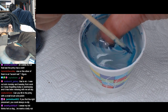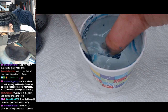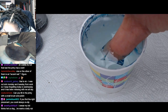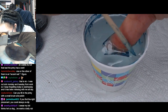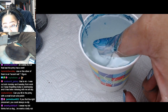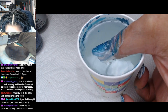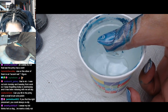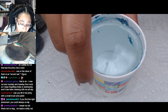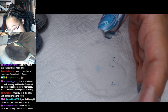Right. That's a really good shot for the tutorial camera. I hope you guys can also see. Once we finish this hand, I can maybe adjust the hand cam for a better angle. Oh, that's good. I like that. There's a bubble there. You guys see where you now can almost see the white at the cuticle? Did you see the bubble pop? That's the bomb, though. I like that a lot.